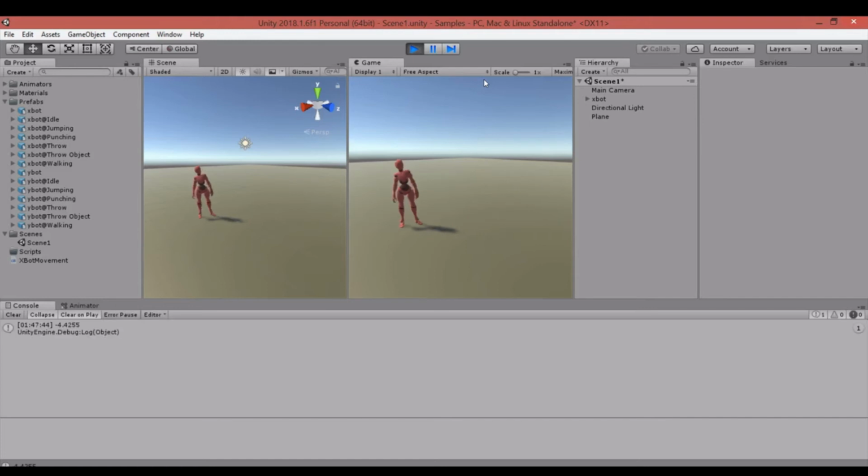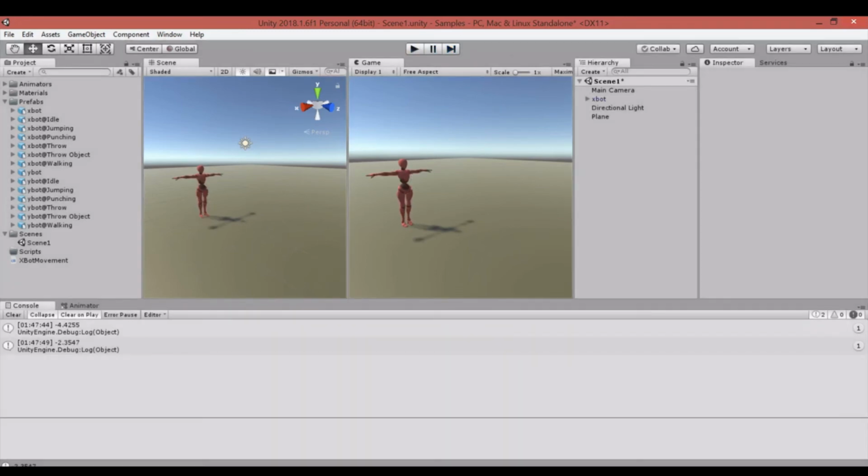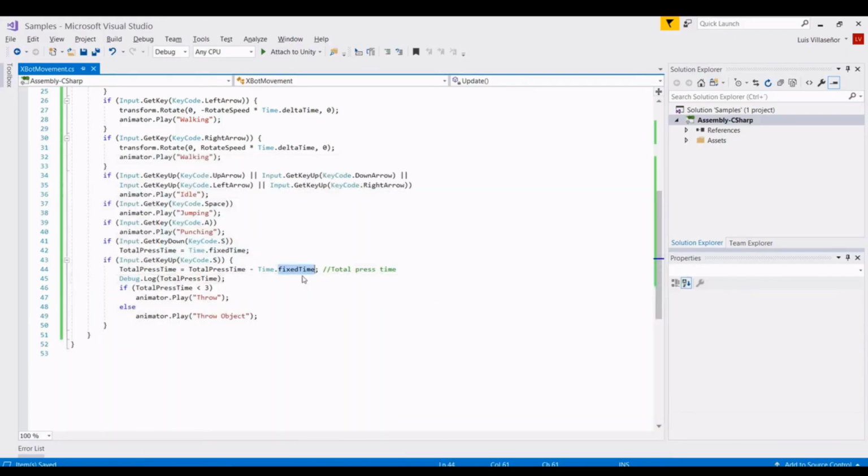So if we press the S button and then release it, we'll see that the numbers are negative. The reason is because the fixed time will always be greater.